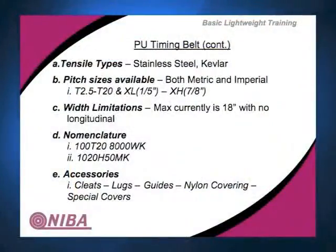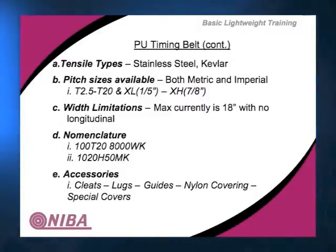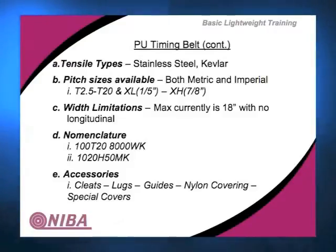The pitches that are available are both in metric and imperial. The metric, of course, is like T2.5, that's millimeters, to T20, okay? Those are the various types of timing belts. The imperial size is like the standard timing belts that are used as synchronous cog belts, anywhere from the XL pitch up to the XH pitch. Included in that would be an H pitch, which is the ½ inch in between there, okay?